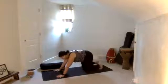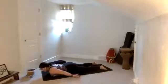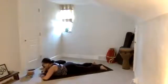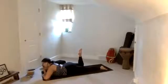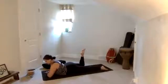Now come onto your belly if that's comfortable. Point your toes back. And then if you want, you can start to bring your forearms in front of you and lift your face, right? So a little bit of a back bend here. If you want a little bit more, you can bend your right knee. And then you can start to slide that left forearm right for support, like right under your chest.